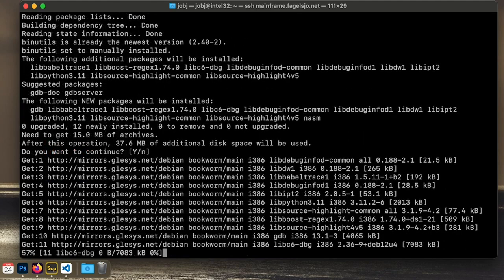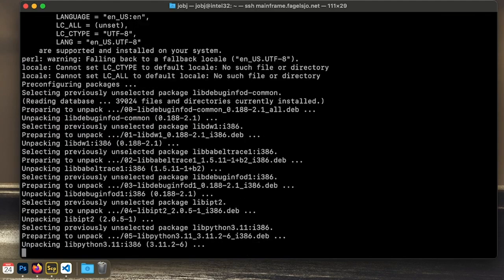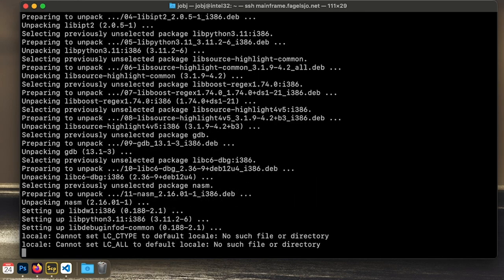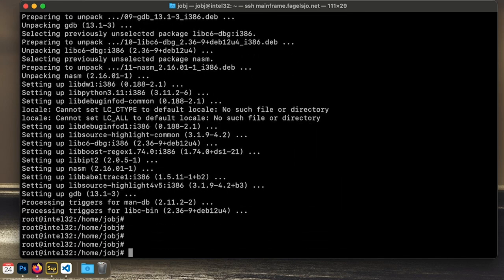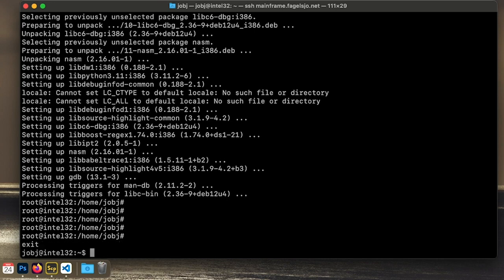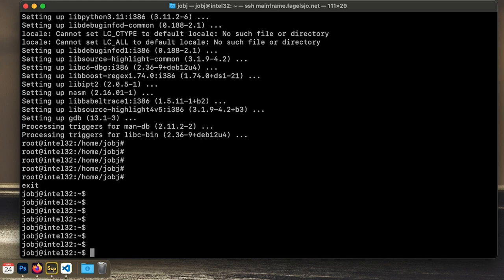So this time it went a little bit faster than last. I have replaced my faulty router. Okay, so now the environment is set up, and I'm also going to log out from the root shell, but let me just show you one thing.